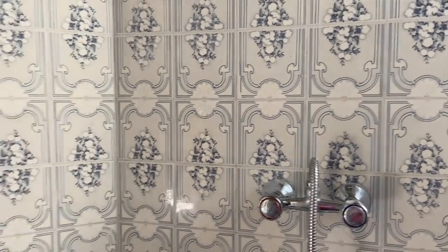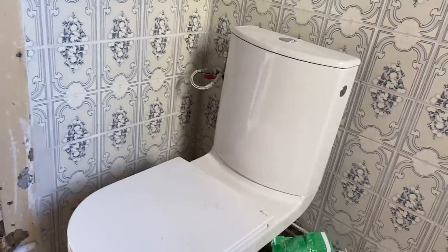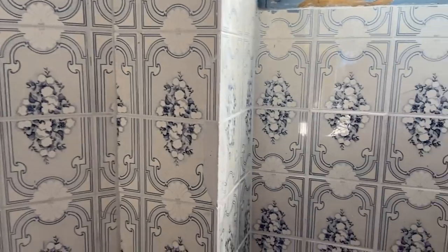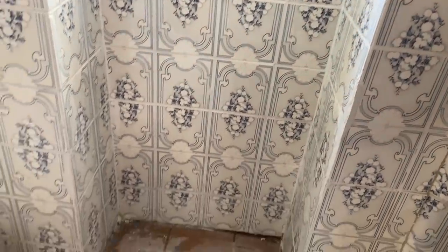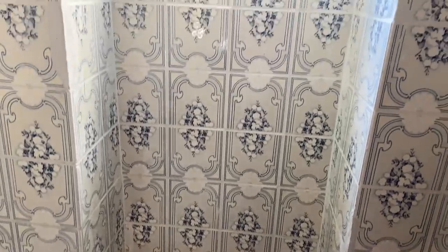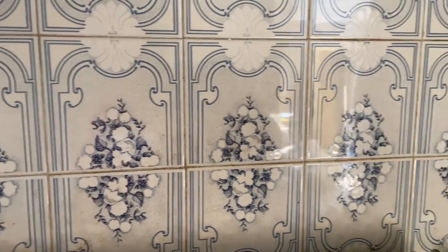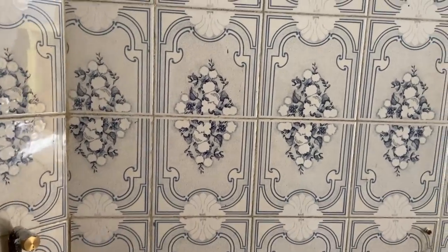I'm pretty happy with how this is going. I am re-pointing or re-grouting this bathroom and it's so nice and white now. See my little broken tile there? Remember how terrible it was? There's another one over here. You can see it if you look for it, but you walk into the room and it doesn't scream at you. We've just scanned over six broken tiles and I bet you could only find a couple. Here's the part I haven't done yet — see the difference? The grout is sunken back and dark, so we're just putting a little new white grout in there and it cleans it up and makes it look beautiful. Progress.